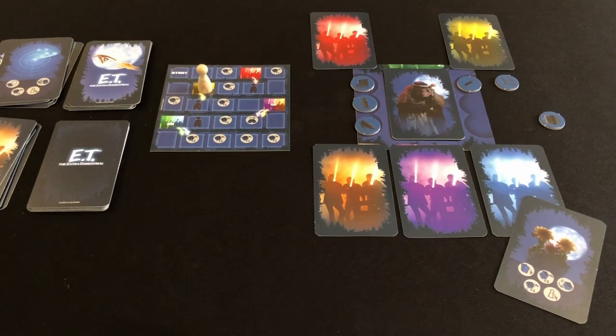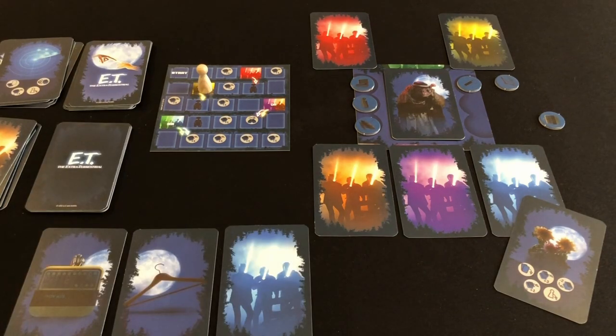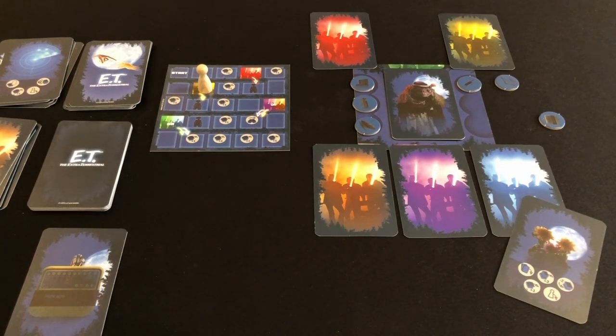We have to draw 3 cards from the movie deck, and unfortunately this is a really bad pull for us because we have to put 2 of these cards to the bottom, and 2 of them are the items we need to complete the game. So we're going to end up putting one of the items that we need at the bottom of the deck, and that will probably cost us the game. So we're going to put the blue agent and the coat hanger to the bottom of the deck. And then we have to draw 1 more card.